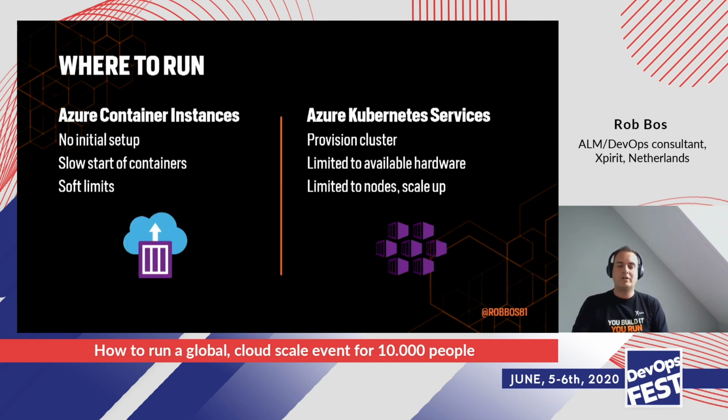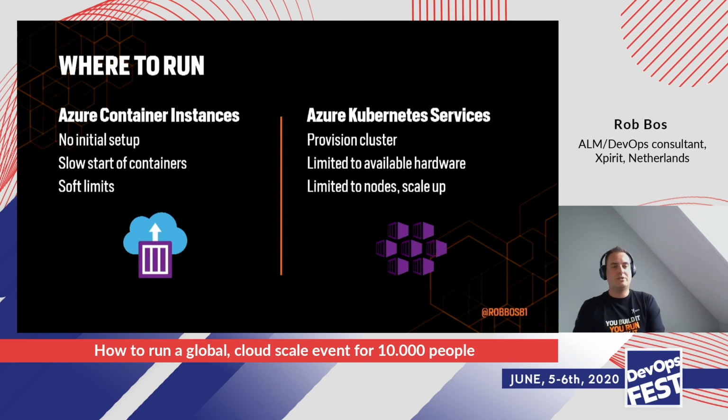So from that, we started looking at where can we run this stuff. We looked first at Azure Container Instances, and it was a choice between Container Instances and Azure Kubernetes Service, or AKS. For AKS, you need to provision your whole cluster, you need to tend to it, make sure that it's up to date, and you need to scale it out yourself. You need to make sure that everything is available. And in ACI, you don't have any of that.